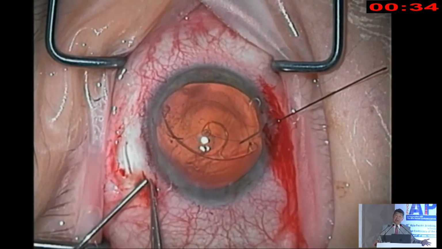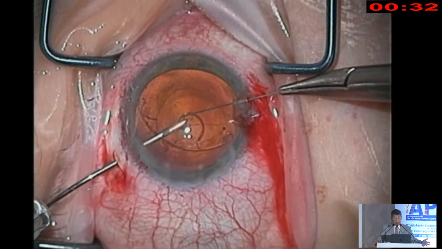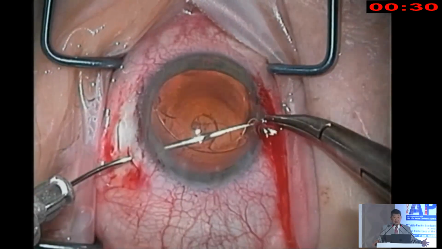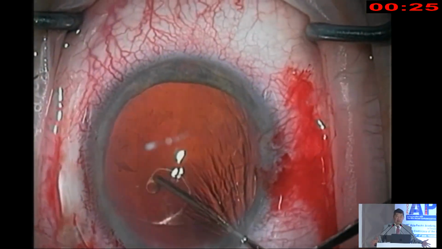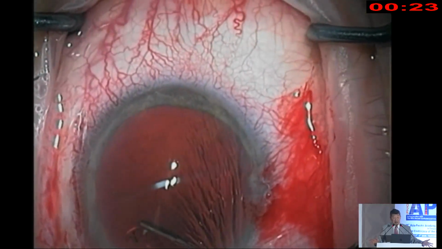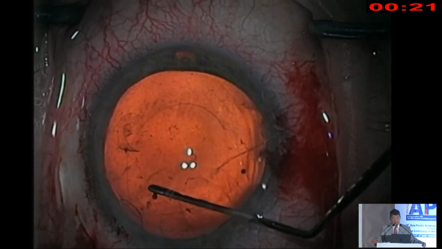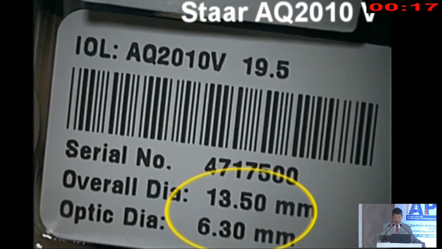But then I'm going to put the IOL in, and again, this may be enough, but belt and suspenders. Maybe the belt is enough, but if I really want to be sure, and it's a monofocal lens, I'm going to put this in the sulcus. So again, don't want to cinch it up too tight.